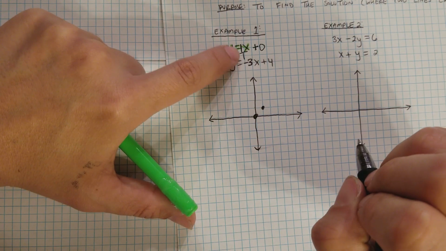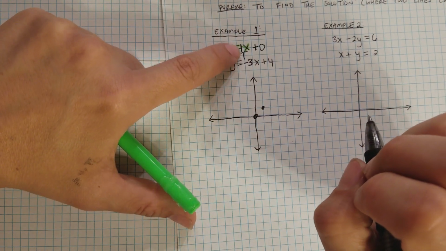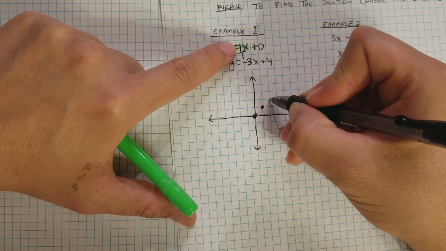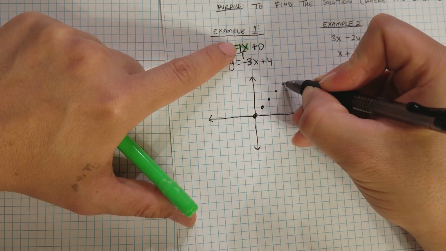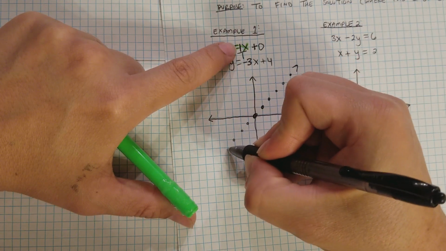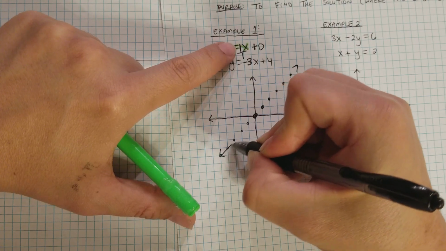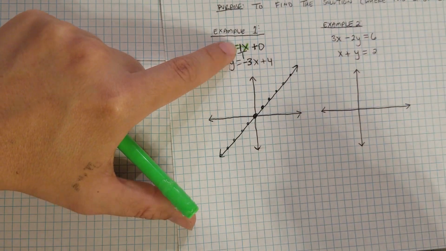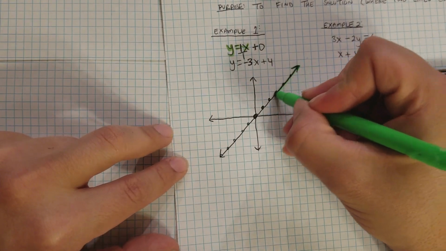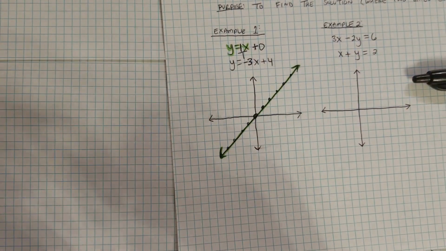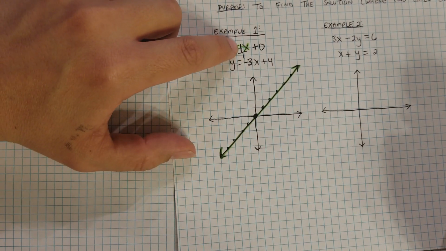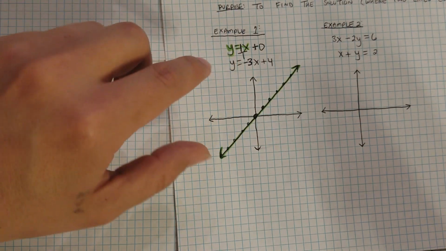If you want to be more precise and make this line as straight as possible, you would just do it over and over again. So I'm going to go up 1 over 1, up 1 over 1, up 1 over 1, and so I can make the straightest line that I can. If I connect the dots, this will be my line. So there we go, done. One of the lines is graphed. So start with the y-intercept, which is the one without the x, and then the number in front of the x is the rise over 1, or the slope. Let's do the other one.